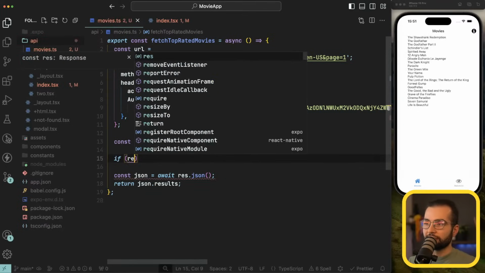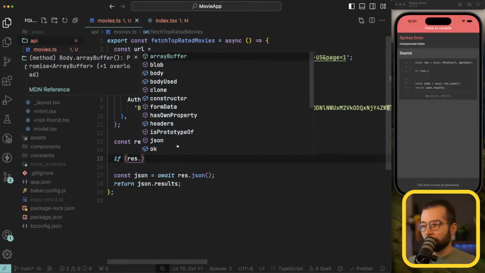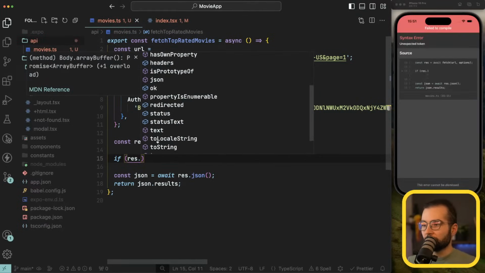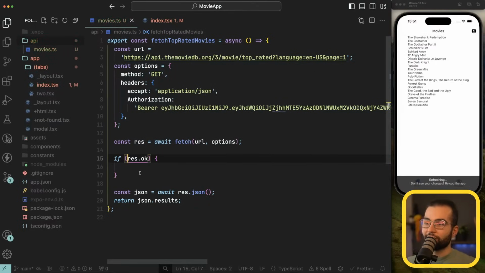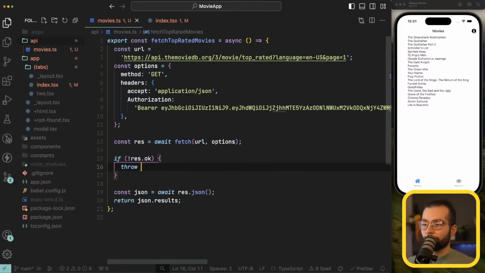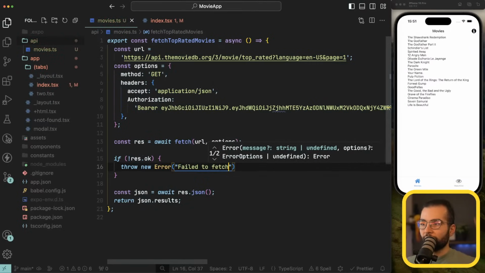So if response dot, how is it called? Okay. Or let's say rather, if response is not okay, let's simply throw a new error, failed to fetch movies.